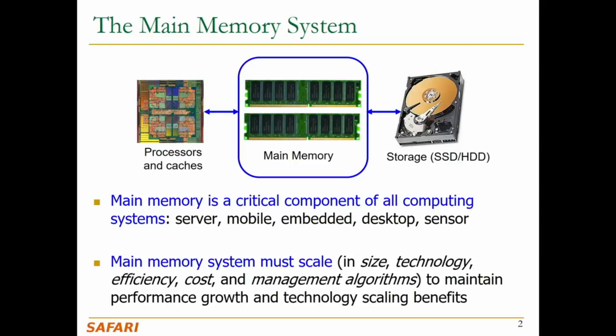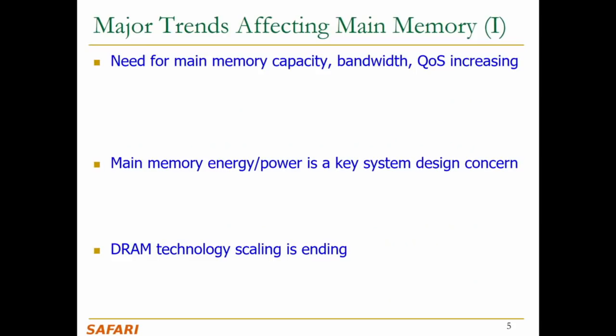And regardless of whatever you attach to main memory, you're bottlenecked by that interface to main memory. I'll very quickly go over some trends that are affecting main memory to set the stage and how we came to Rowhammer. Basically, these are three major trends that are affecting main memory as I see them. We want more capacity, more bandwidth, more quality of service, more performance. This was, I think, evident in Mark Wisnowitz's keynote with the Beast and the Mega Beast engines that had terabytes and terabytes of memory, actually.